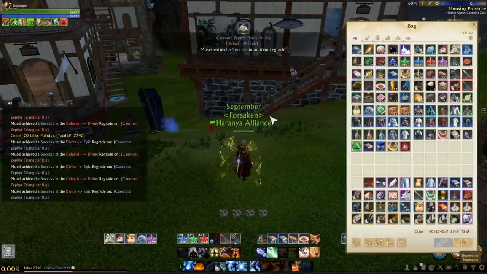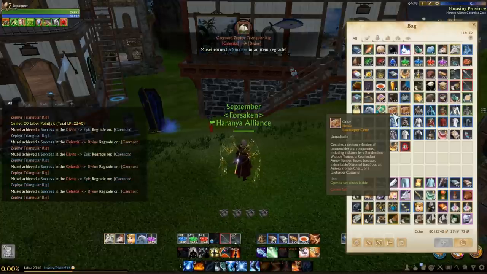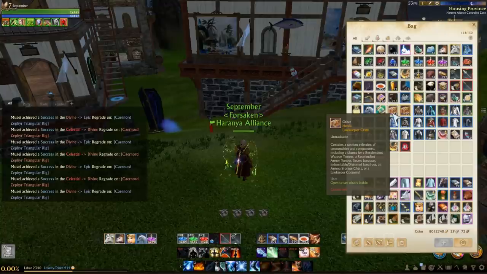I'm going to go ahead and open up the rest of these crates for those that are on the legacy players. There will be a link to a spreadsheet in the video description. So if you're curious what's in those crates, check that out.